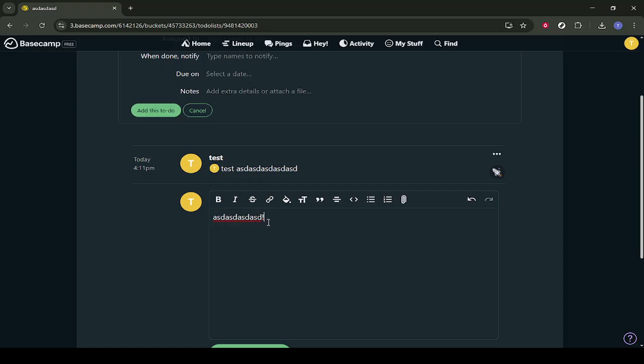Look for the option labeled Highlight and click on it. Highlighting lets you emphasize key parts of your message, like deadlines, blockers, or important decisions. Use it to draw attention to the details you absolutely don't want your team to miss. Just be careful not to overuse it. Save highlighting for the most important bits so it actually stands out. When you're happy with your comment and any highlighted text, you're ready to post it and keep your team aligned right where the work happens.